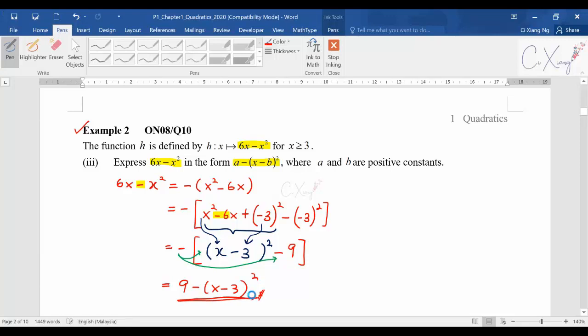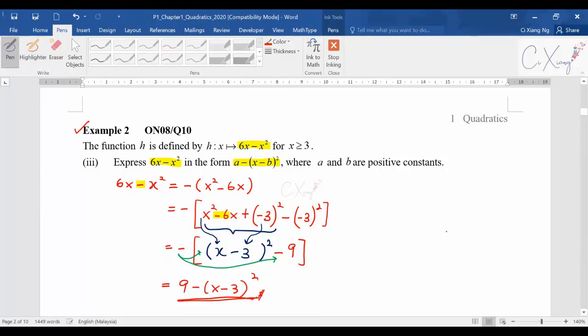Please make sure you know how to do it clearly, because this is a very, very important technique that we are going to use in the Form 11 syllabus. I hope that you have the idea of how we do that. Again, first make sure that the coefficient of x squared is a 1, and after that you have plus b divided by 2 squared minus b divided by 2 squared. Combine the first 3 terms into a big bracket, and after that rephrase your final answer. Generally, this is the set of steps for completing the square.